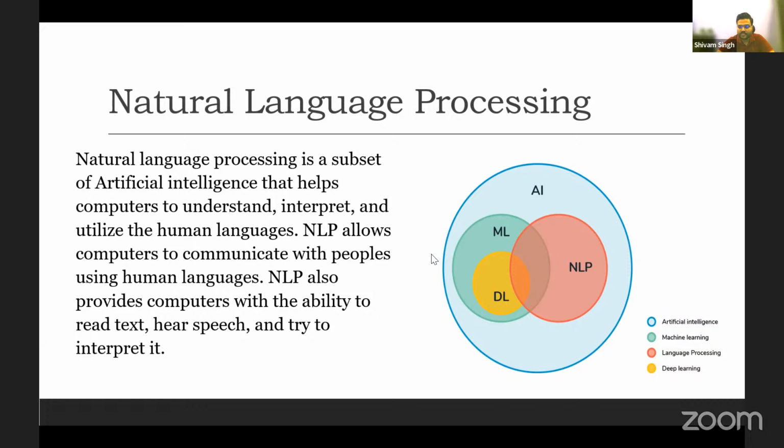That's why NLP is a subset of AI that helps computers understand, interpret, and utilize the human language. It also allows computers to communicate with people using human languages. There are so many applications which you can observe in your daily routine.